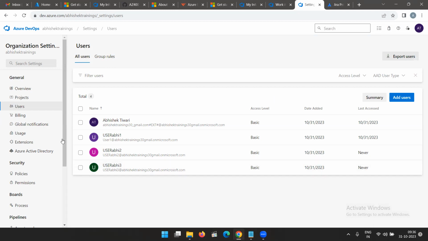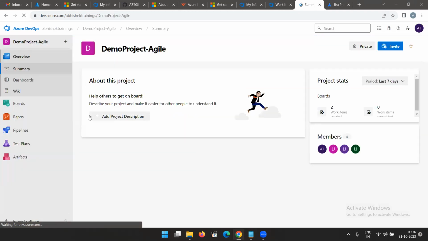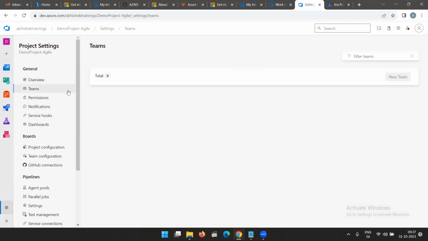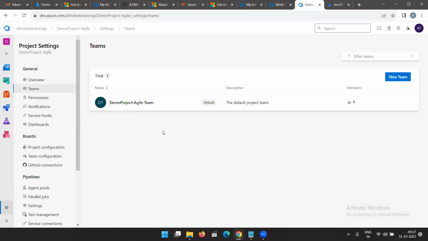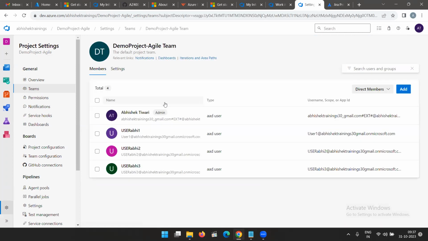Yes, you can invite that user to the organization, and then whatever project he is assigned to, you can go to that specific project, go to the project settings, go to the teams, and whatever team he is working on, whatever team means development team, testing team, it will be like that. If he's a developer, go to the development team and add him as a developer.